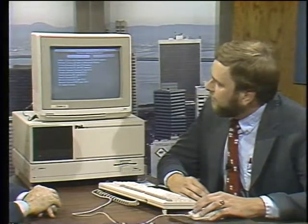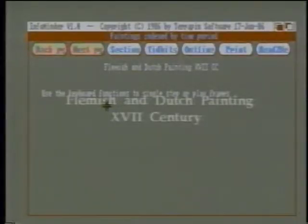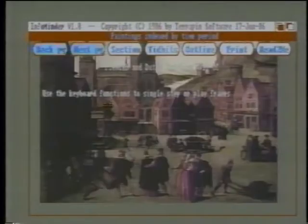What you see here is information about the National Gallery of Art. This is in Washington, D.C. And the system is presenting that information to me, and I can select exactly what I'm interested in. Are you pulling data off a hard disk now or a laser disk? Okay, this is off the hard disk. Now, for instance, if I want to see paintings, I can access the paintings from different time periods. Let's say I want to see Flemish paintings. What this is doing is directing the Laserdisc to position to Flemish paintings. Then I can use the keyboard to go forward.